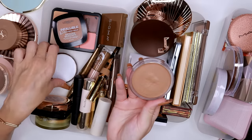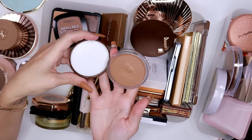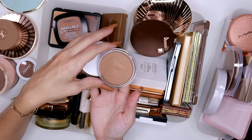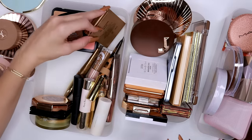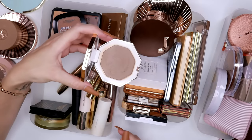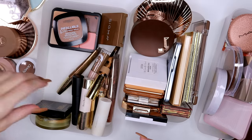The Juvia's Place one — oh that escalated quickly — it is very sparkly. I don't see the sparkle that much on my cheekbones, but if I use it on my forehead or jawline I look like a Christmas bauble. I didn't notice the sparkles the first time I used it, but they're really there, so I'm getting rid of it. The Fenty cream bronzer in Macchiato is very cool-toned — the color only works for me when I'm contouring — but I do reach for it every now and then, so I'm keeping it.